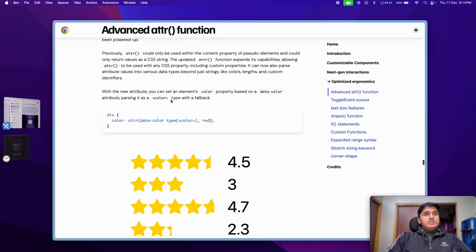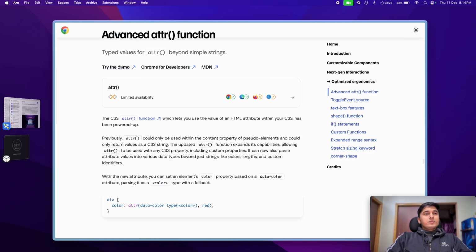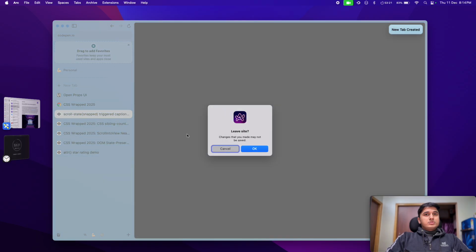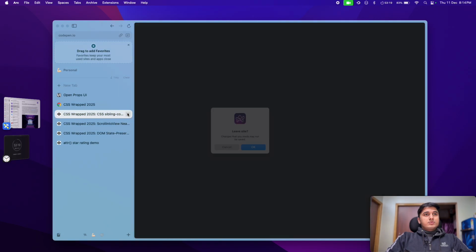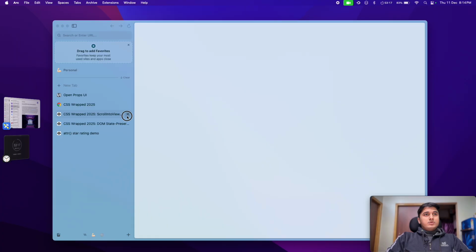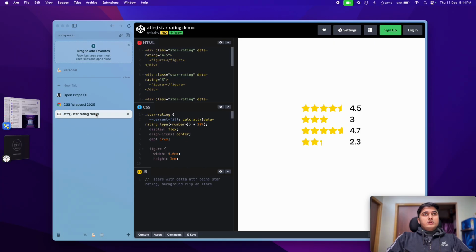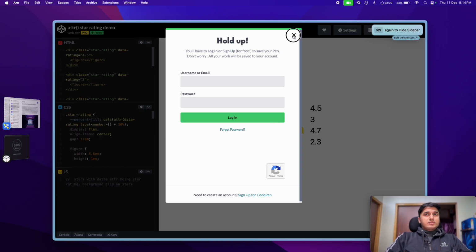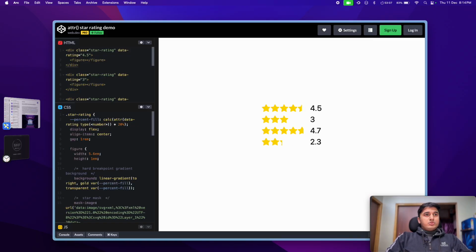So let's check the example. Let's try the example. We will close this. There is no JavaScript in this, so we'll close the JavaScript, and then let's first review the CSS part.